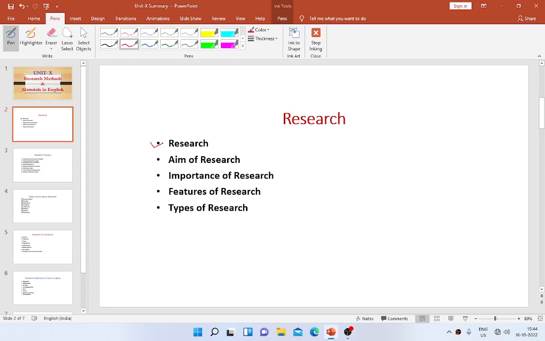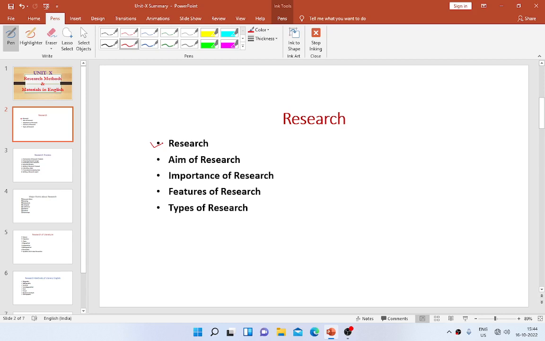It is more than a set of specific skills. It is a way of thinking. It critically examines the various aspects of any professional works. It is a structured inquiry that utilizes acceptable scientific methodology to solve problems and create new knowledge that is generally applicable. The term research comprises two words, re and search. Here re means again, and search means to find out, to explore.